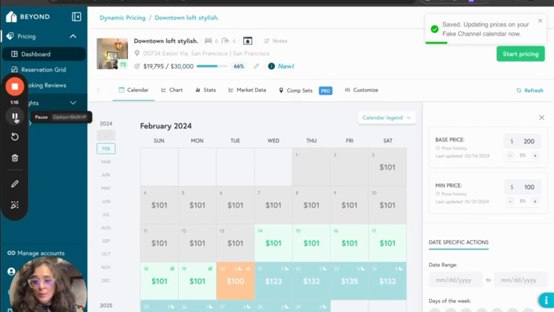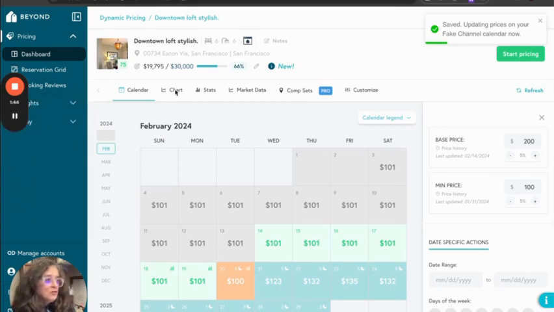Next, we are going to set up the minimum price. Your minimum price is the lowest rate you'll be willing to accept for a night. This is completely up to you. We recommend setting it to as low as you feel comfortable. This doesn't mean our suggested pricing will ever reach that point. Rather, it allows for appropriate fluctuation in the daily rate given the demand in your market. So, in our example, let's jump over to the chart view.